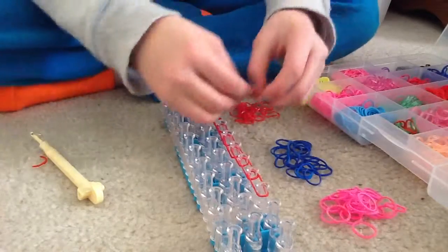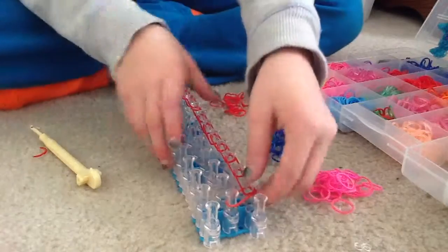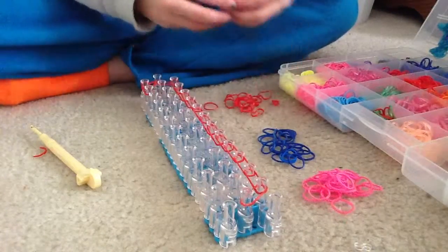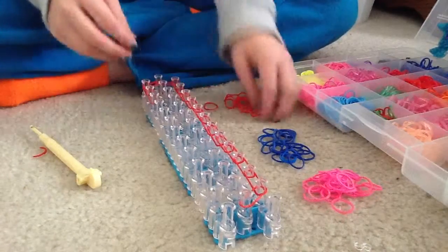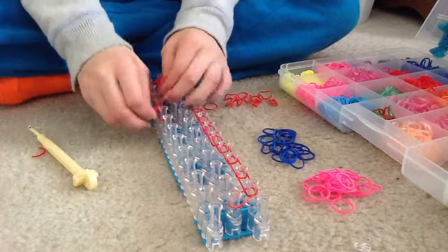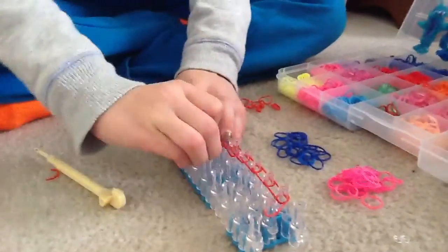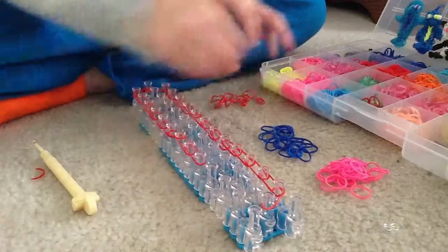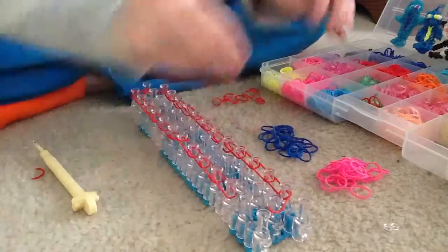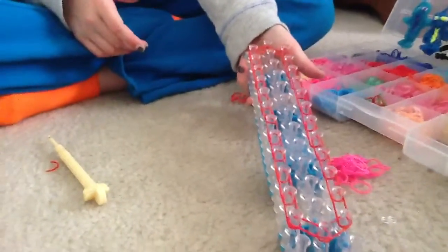Once you get to right here, you'll be going diagonal to this peg, to the middle peg. And you'll be doing the same thing, so you'll go all the way down here and do the same thing on the other side. So when you get right here, you have to go diagonal again. This is your border of your bracelet, right here.